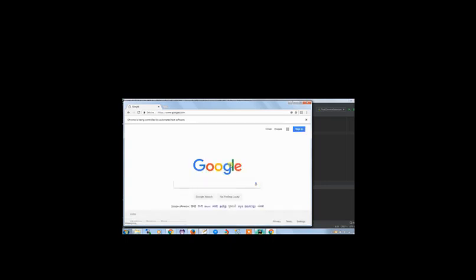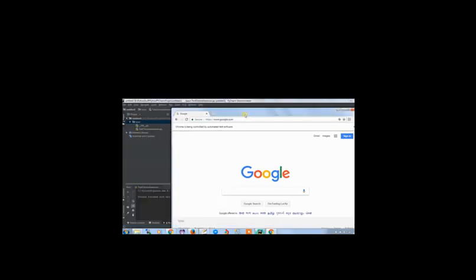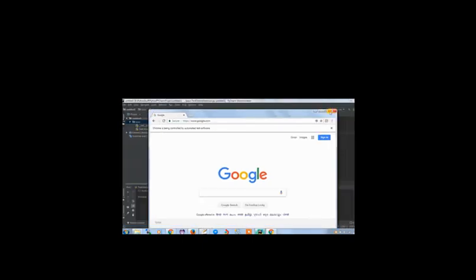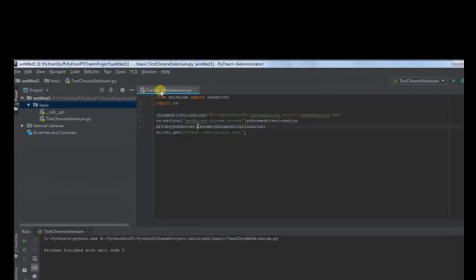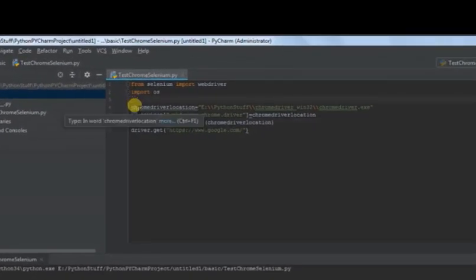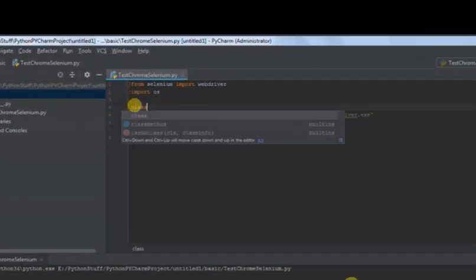So it should work. Yeah, it opened our Chrome browser, and here it should pass google.com, correct? Yeah, so this is the basic idea of how we can open the Chrome browser in our PyCharm through Python.